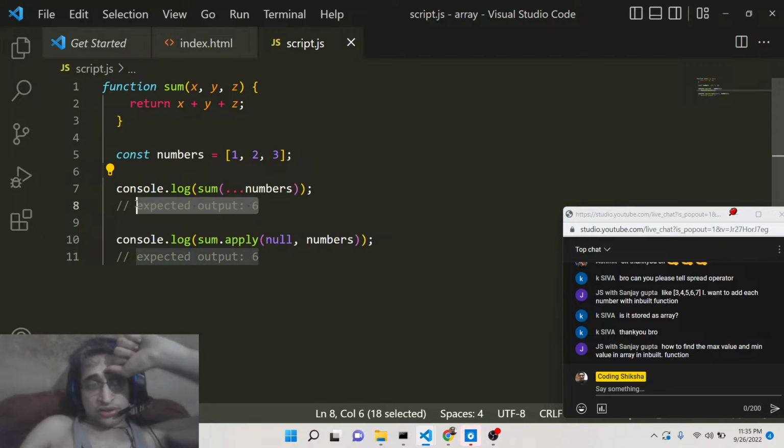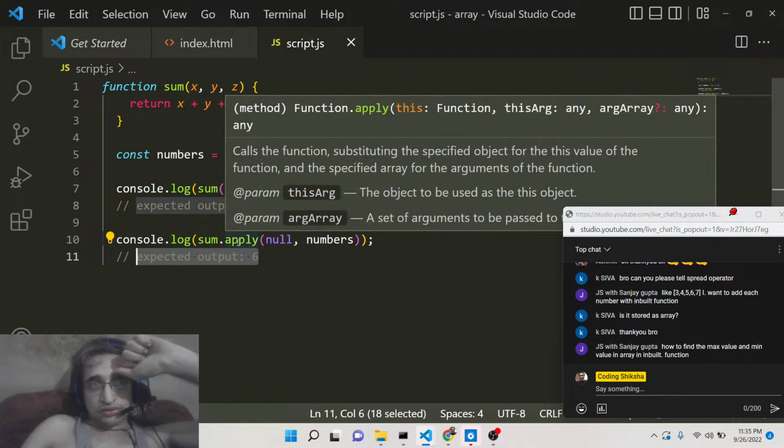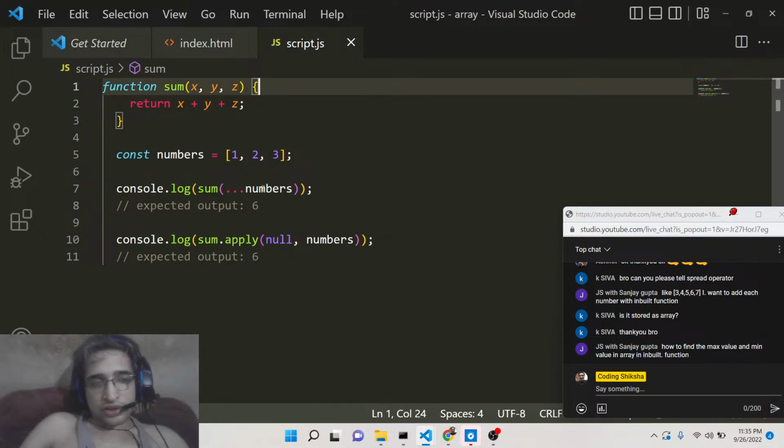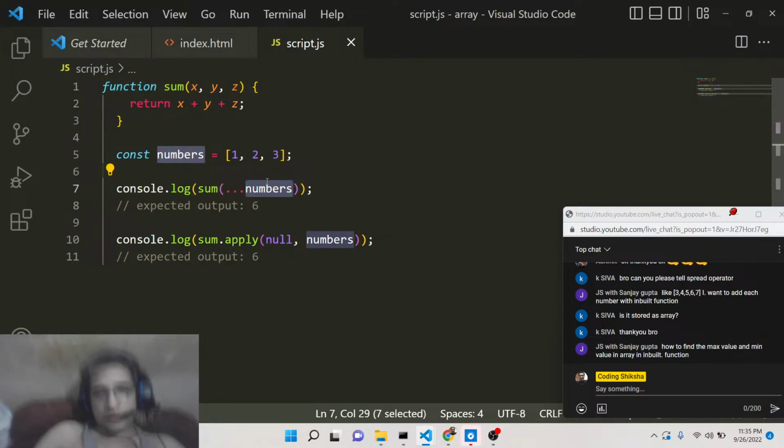Expected output is 6. Expected output is also 6. Sum dot apply. If you see here, we are passing the numbers.